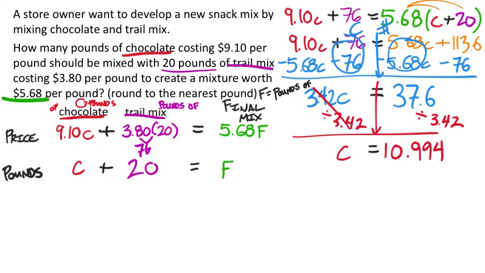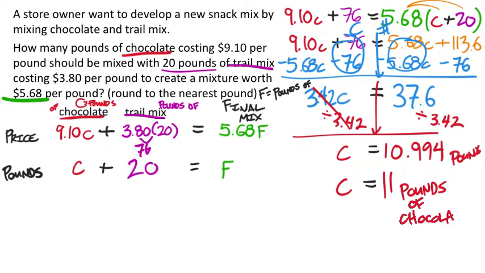Now, and that was pounds of chocolate, right? So that's pounds of chocolate. Yeah, they do want us to round to the nearest pound. And when it comes to chocolate, I would just prefer to just round up, but it's going to be the same thing. That's going to be 11 pounds right there. Okay, now that's just pounds of chocolate, right? Oh, crap. I guess I should label it pounds of chocolate, even though I have it color-coded. Minus 1 point. No, I remembered, so I'm good.